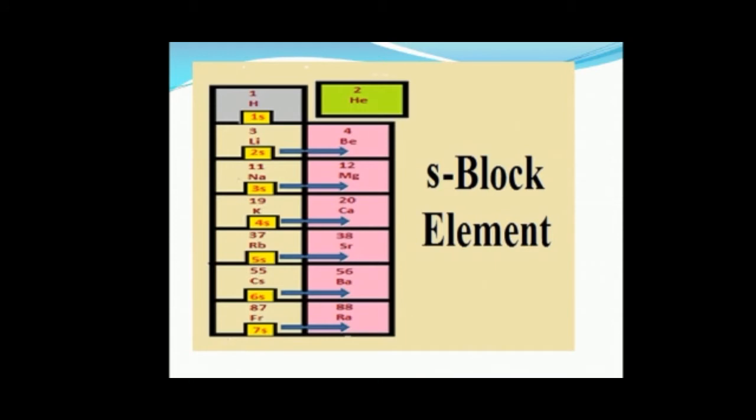Now look at the S block elements. This is the position of S block elements in the periodic table. Group 1 and group 2 are known as S block elements. Here they are given with the atomic number, like the atomic number of lithium is 3, and 2 electrons are present in the s orbital, that is 2s. In sodium, it is 3s. In potassium, it is 4s, so on and so forth, as you can see in the whole first group, which are known as alkali metals. Same here, you will find the atomic numbers of alkaline earth metals are also given.